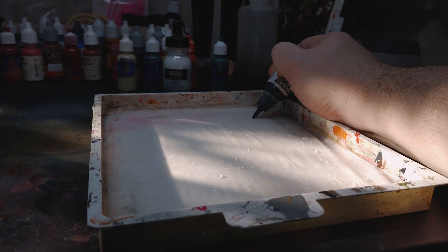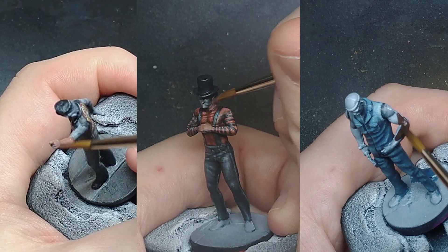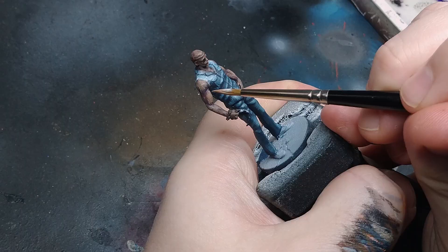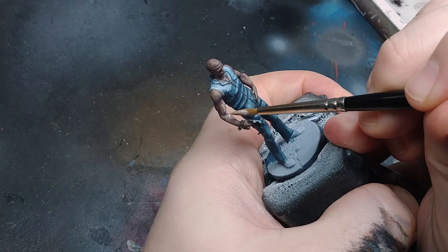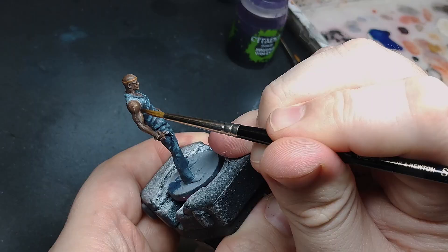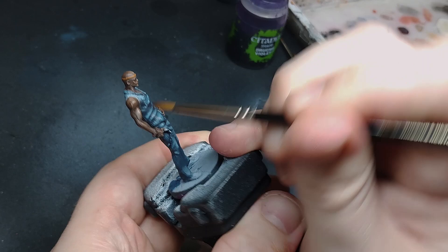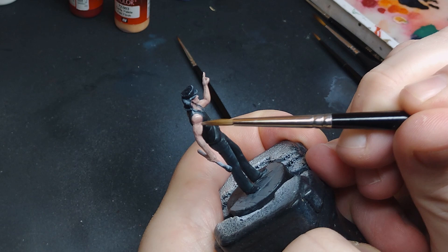The last major step is the skin. I approached this by creating three different base colors to build up a variety across the minis. I added purple and dark red to a pink, tan, and dark brown to create the base coats. For the Turnbull AC, I applied a dark brown base and followed up with a pretty bright Caucasian highlight — I figured I could paint in more varieties in the paler tones and then glaze it all back down into a dark brown. I'm not sure if I'd do it this way again, but it was worth trying out. I added some red glaze all over to add warmth and purple into the shadows to get more definition in his muscles. I use a simpler approach for the lighter skin tones, simply mixing in a varying amount of peach to the two different base coats.